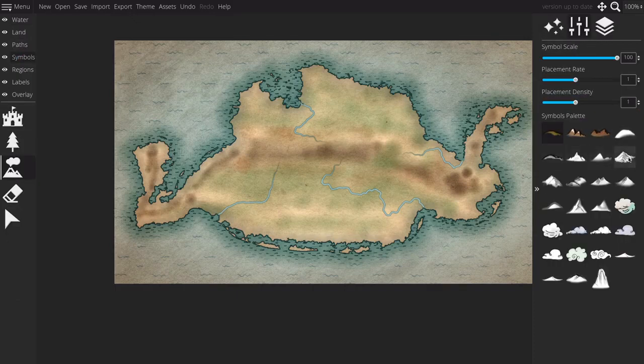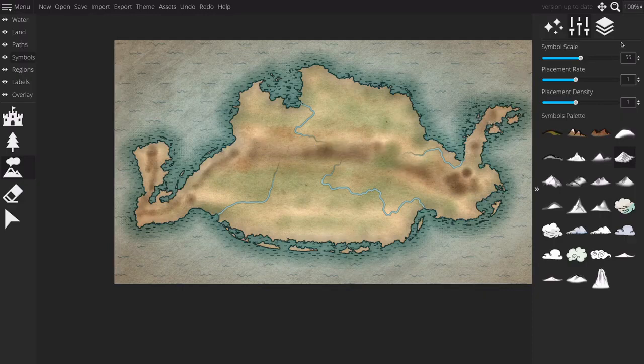And I like these inked or penciled. You can download a whole bunch of custom assets, yet I've not even explored it, so I can't really go into it. And you have large and small. And you can start dragging across, which is kind of cool. And you see how it's picking up the color from beneath? I really like that.